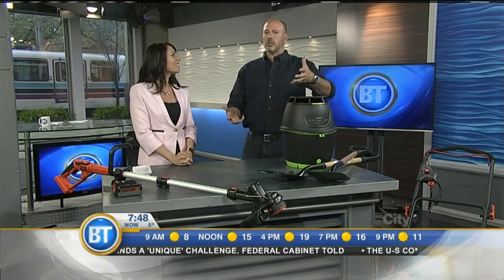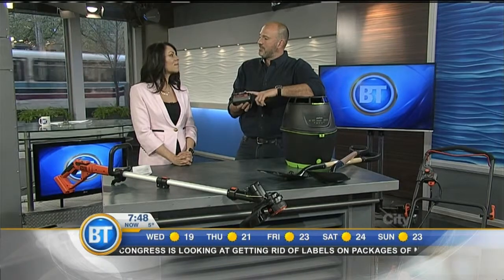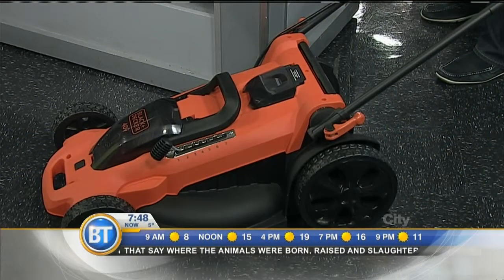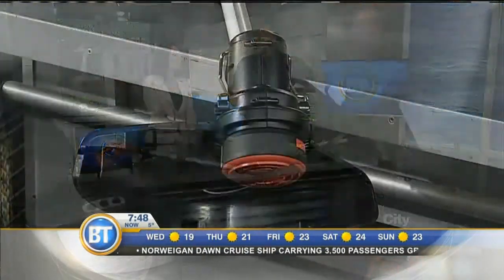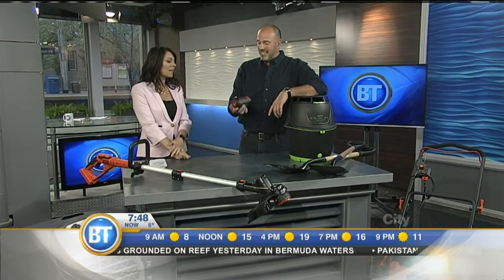Next topic: power tools — gas or battery, which is stronger? Most people assume gas, but there's actually no measurable standard for gas power tool output. The new 40-volt technology from Black & Decker is actually stronger. A single 40-volt battery powers a lawnmower featuring Autosense technology, and that same battery also powers a string trimmer, chainsaw, and other tools — giving consistent strength across the entire lineup, stronger than any gas equivalent.